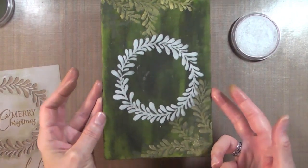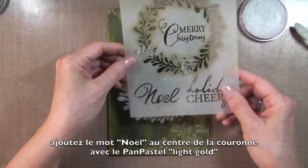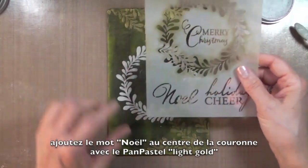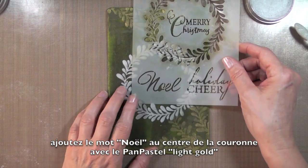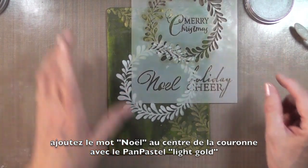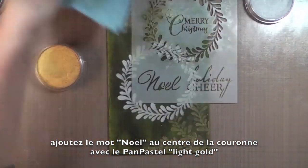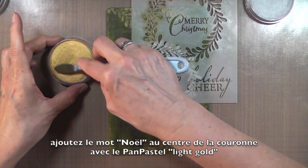Look at the shine. I mean, seriously, guys, I want to write the Noel in the middle. So I'm just going to line this up inside, and I'm going to use the gold again to stencil over the Noel.